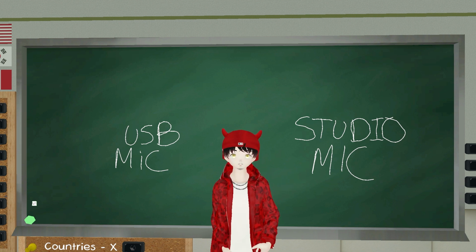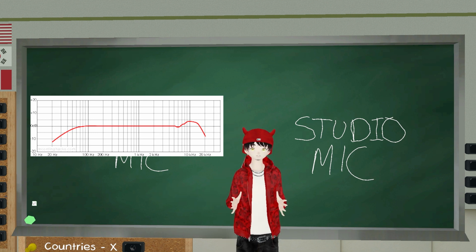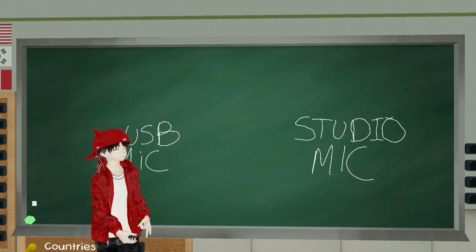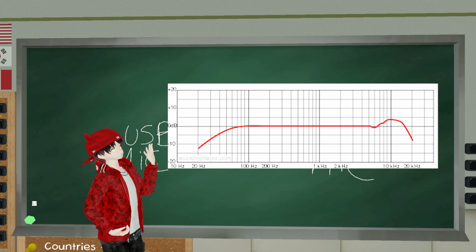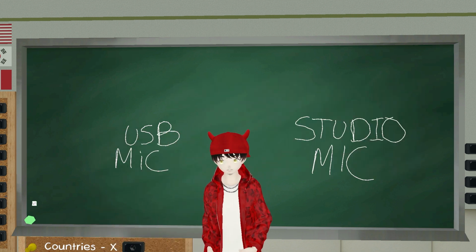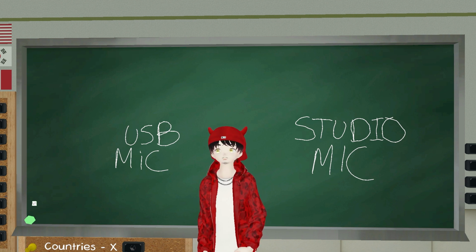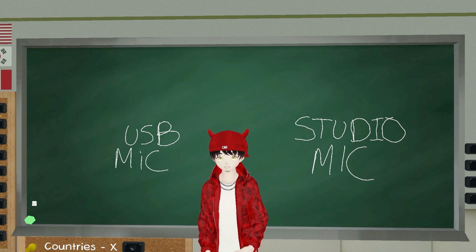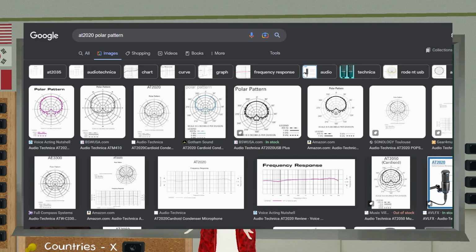If you're not familiar with what a polar pattern is, this is a polar pattern. So a polar pattern shows the mic frequency rate. It shows what's being boosted and what's being taken away. So this is a polar pattern of my mic. This is a polar pattern of the Yeti. All right, I'm gonna show you what a bad polar pattern is and a good polar pattern is. So when you go to buy a mic, you'll know. When you're looking to buy a mic, type in the name of your microphone, put a space and put polar pattern graph, and you're gonna get an option of one of these graphs right here.